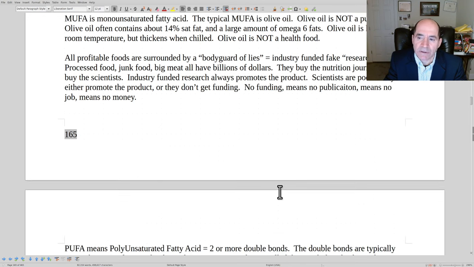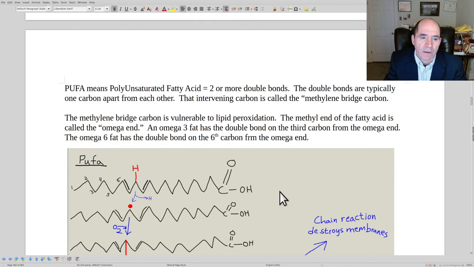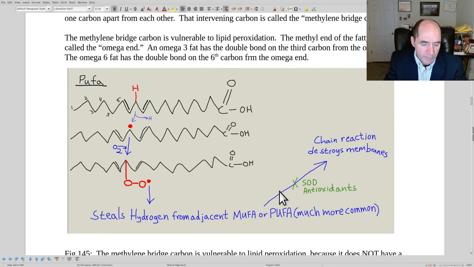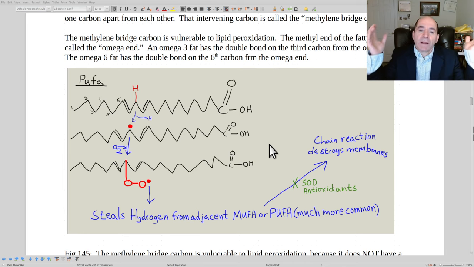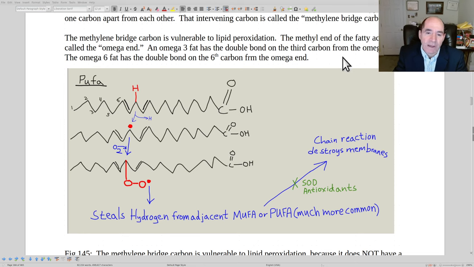So what that means is the scientists are desperate. And basically, when a big food company calls them and says, hey, can you give us a study showing the benefits of our product? They say yes, and they will make that product look good. If they don't make the product look good, they don't ever get a second job. So most of the scientific articles in modern journals are bogus. And that's why I think you have to be intelligent and honest in order to read them effectively, and you have to use common sense.